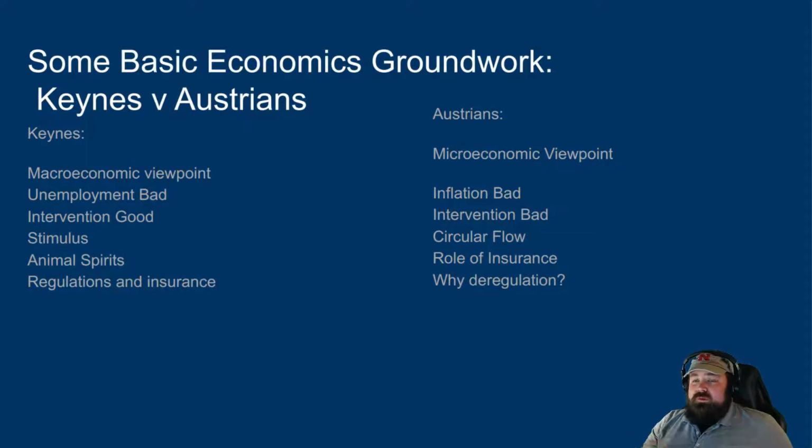They need to intervene, provide stimulus to fight against the animal spirits. The bull market that's rushing forward is typically followed by a bear market where the economy slows down. And under a Keynesian view, that's the natural flow of a business cycle. The economy rises, and then it drops, and it rises, and it drops, up and down and up and down. So instead, it's the government's job to step in to keep the economy fairly constantly rising.